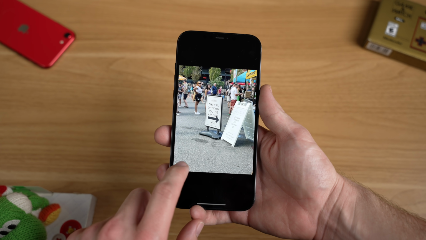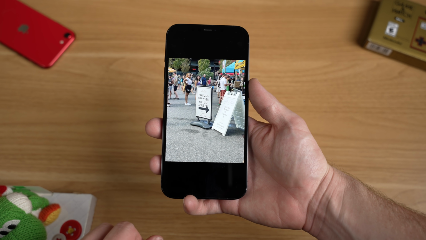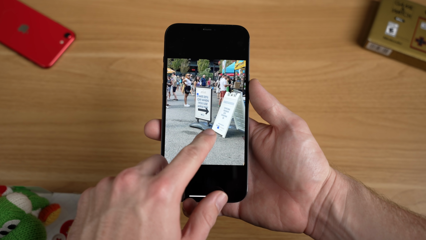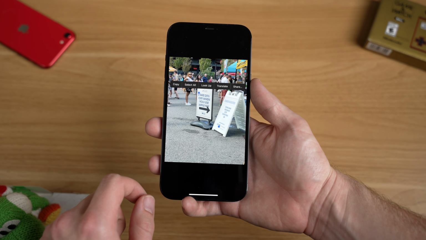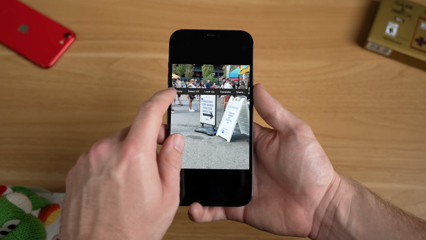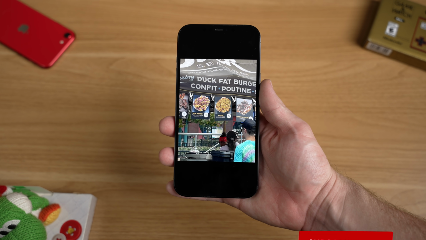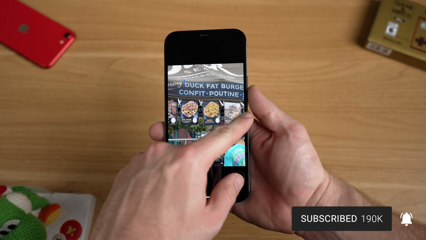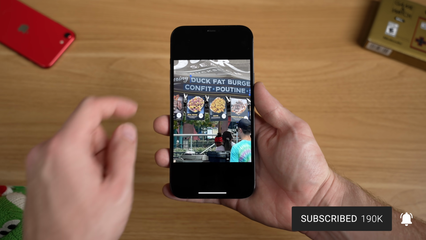Another way to activate this feature is just to go into your photo library, and any photo with existing text should already be retroactively added to use this feature. So you can select text even from older photos you took before iOS 15 even came out. And it works exactly the same way as if you opened up the camera app directly, with all of the same options.